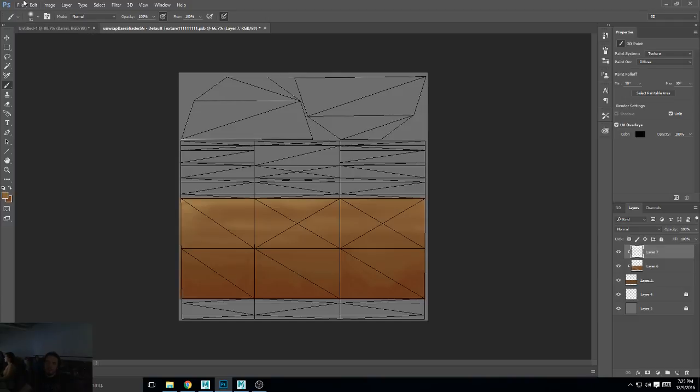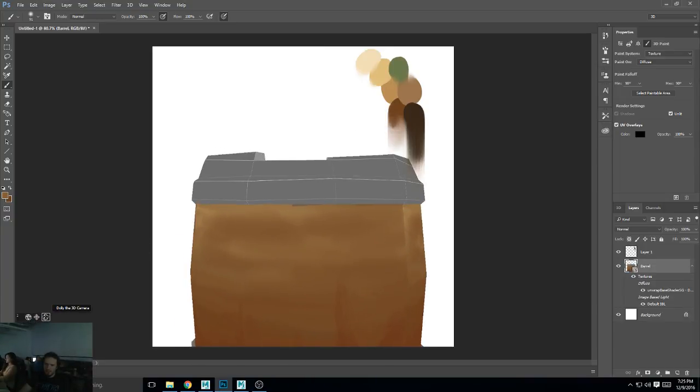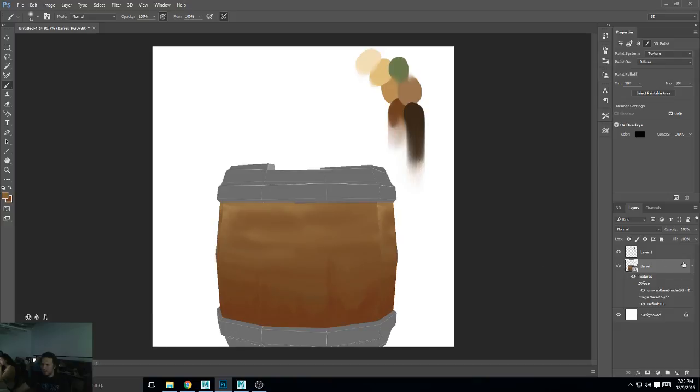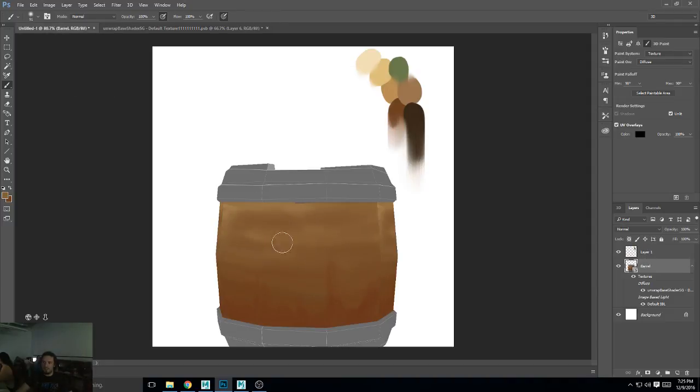Less red. So, in getting to this flat view, I'm going to close out of it. Don't need to save it. So, on my 3D barrel here, on the barrel layer, the barrel 3D layer, you'll see that there's texture, and in the diffuse right here it says unwrap base shader, and that's just what it was named when I exported it from Maya. So if you double click on that, it opens up over here. And then whatever layer I have selected on this is what I'll be painting on over here.